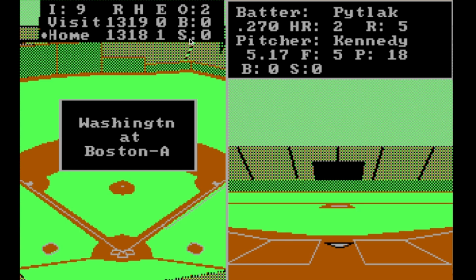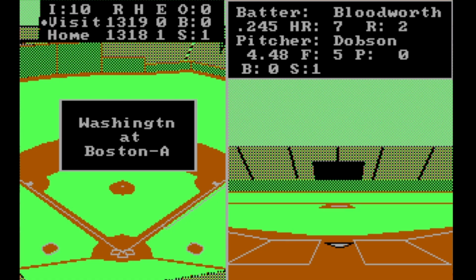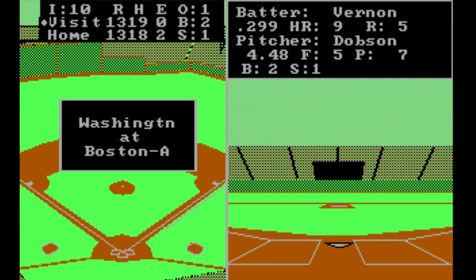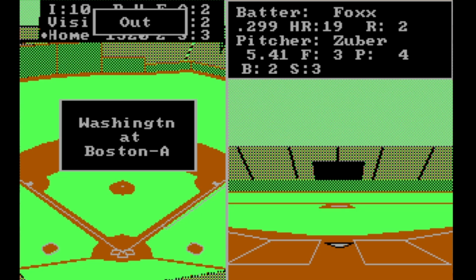So in Earl Weaver 1.5, I'm just going to double check something here. Let's see. I want to go in my main folder here, and I want to sort it by date.